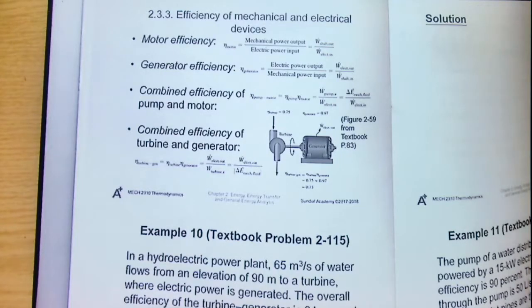After that, we will talk about the efficiency of some electrical devices instead of mechanical devices. Pay special attention to these two kinds of efficiency. They are not mechanical efficiency, but efficiencies defined for electrical devices. Motors and generators are commonly used electrical devices. Motors convert electrical energy to rotational mechanical energy, while the generator converts this rotational kinetic energy to electricity. As a result, for the motor efficiency and generator efficiency, we also use the basic definition of efficiency.